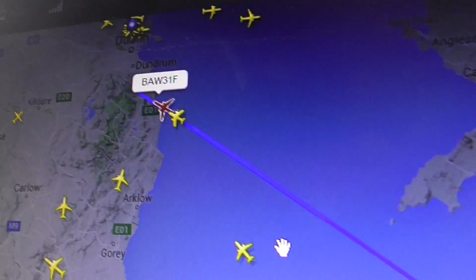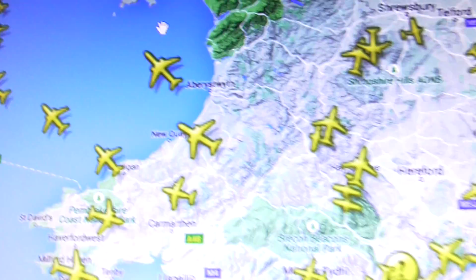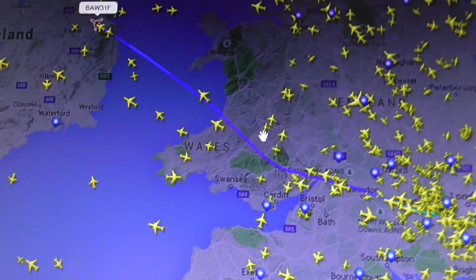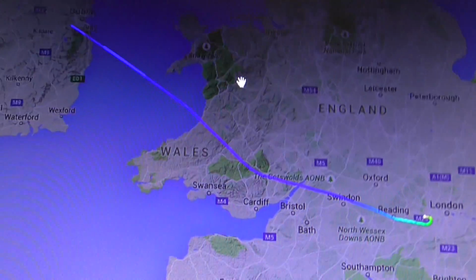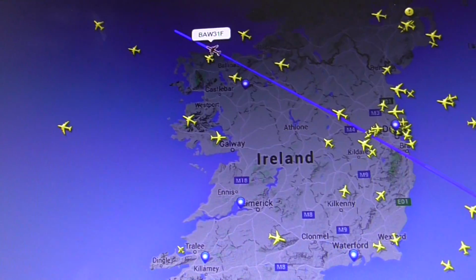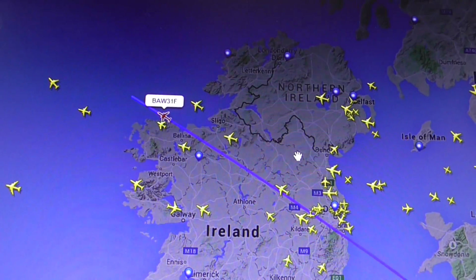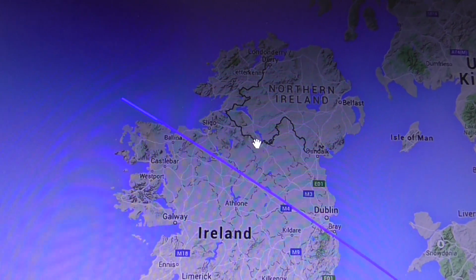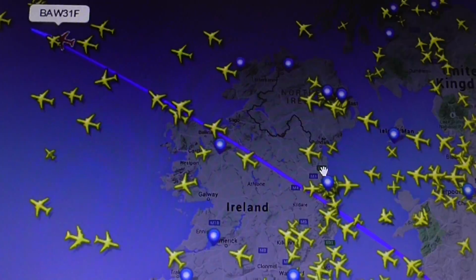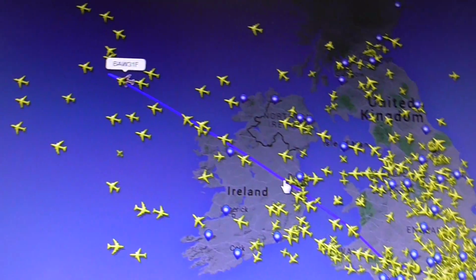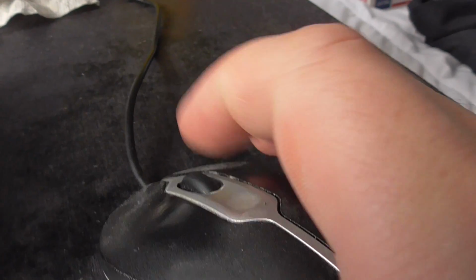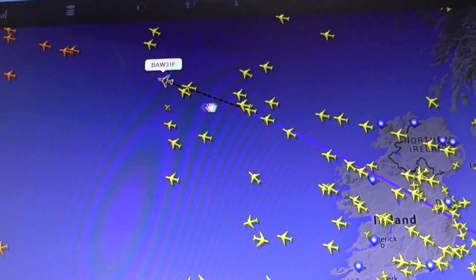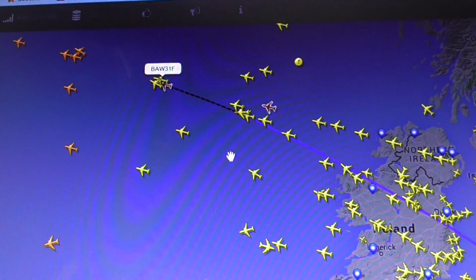And of course the plane's going to run off the screen, so you can use your scroll wheel on your mouse to make the map smaller, and then you can also drag the map so you can carry on following it on your screen. See how quickly it goes when you're doing 48 times. You have to, like I said, scroll out using the wheel on your mouse, or you've got the plus and minus buttons there to make the screen bigger or smaller. The black dotted path is because you're no longer in radar coverage.